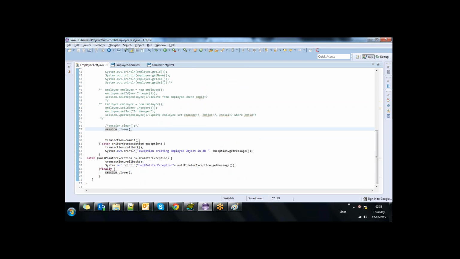By using session.close method, it ends the session by disconnecting from the JDBC connection and cleaning up.